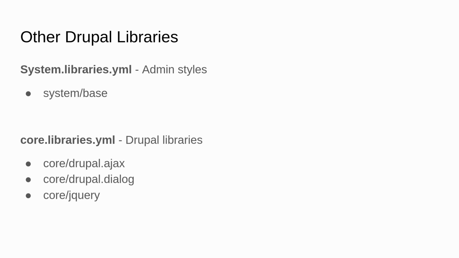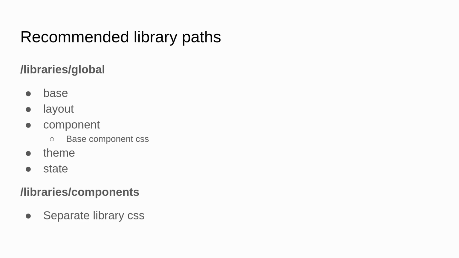So in some cases I had to disable some of the Tailwind stuff so it didn't conflict or change the default class name. Okay, so here's my recommended library layout. That CSS directory that I started with, I split into library/global, and half of those CSS files are component CSS that I just stick in this directory. The other half are individual components, so those all just live in this directory.